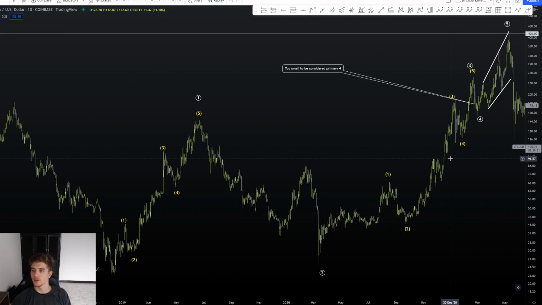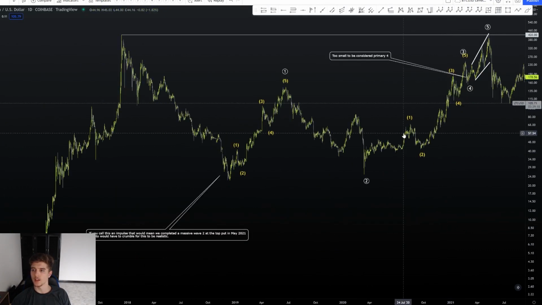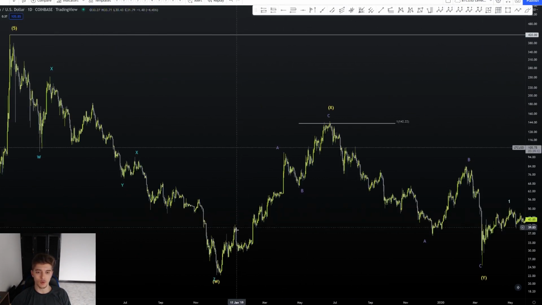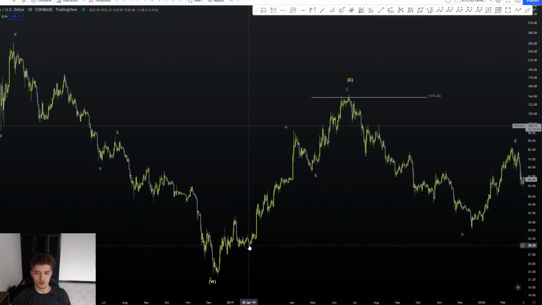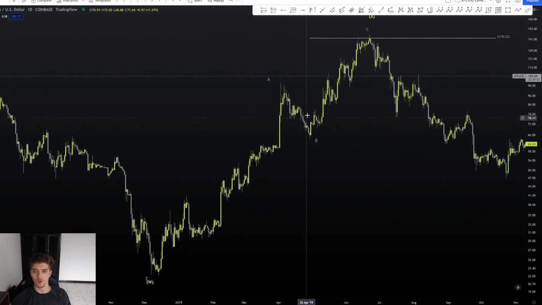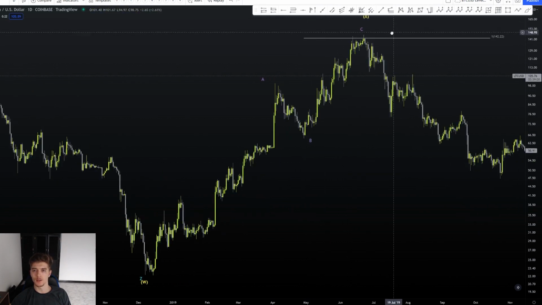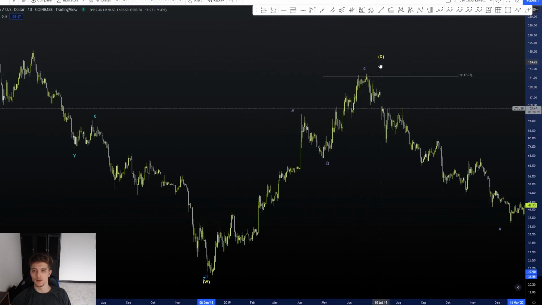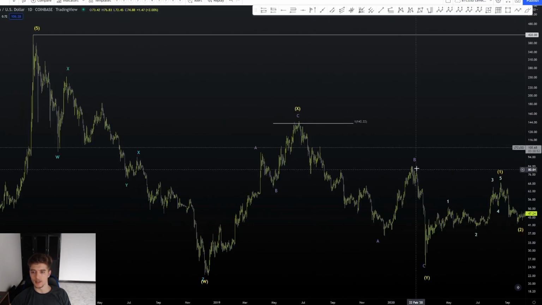Alright, so now let's go ahead and zoom out a little bit more. I'm going to show you guys the main count that I'm going to be going with on Litecoin, and that is this one right here. So this is a W wave up for an X wave. This X wave would probably be an A, B, C, with a 1, 2, 3, 4, 5 for the A wave, down for the B wave, and up for the C wave, probably a 1, 2, 3, 4, 5 to complete the zigzag, which actually comes to the 1-to-1 of this wave A, which is nice to see. So that completes this X wave. Then down for this A, B, C zigzag to complete this Y wave. So this wave C would be very short in terms of duration compared to the A wave, but it's still the count that makes the most sense.